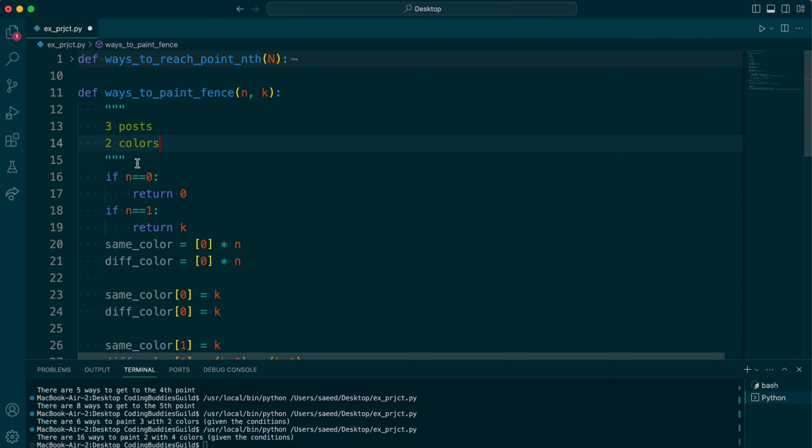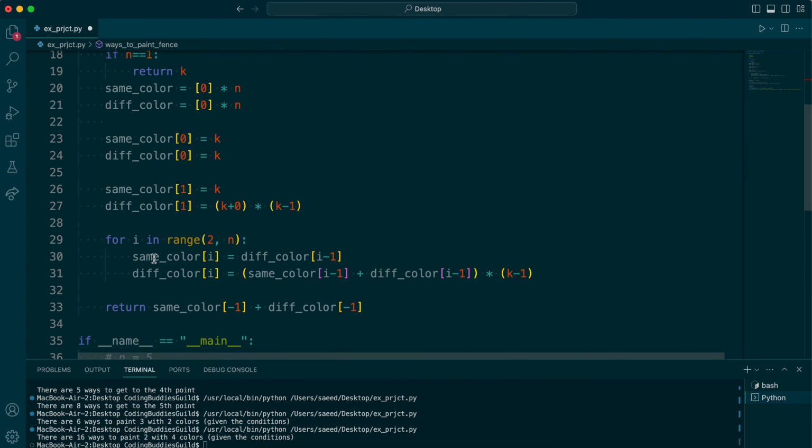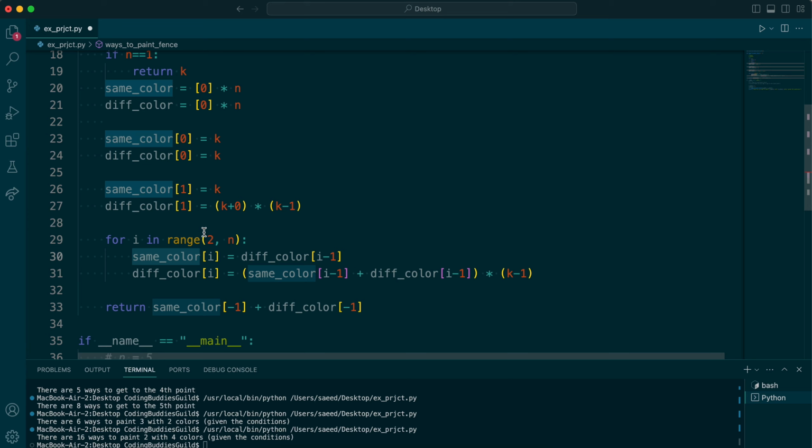So the way we did it, we said: how many ways do we have to paint it with the same color as the previous one, right? So here you have, for example, 2 different colors, right? So here it could be white or green. So the next one is also could be white or green, right? That's what we have here.